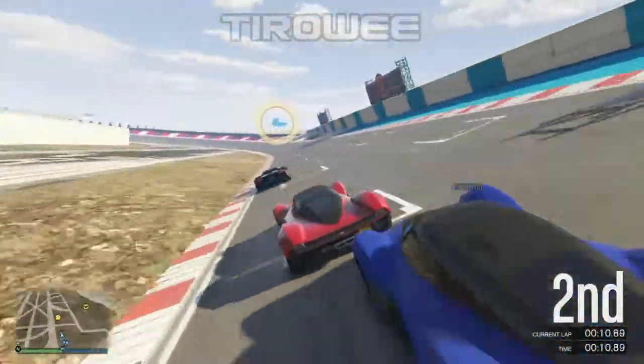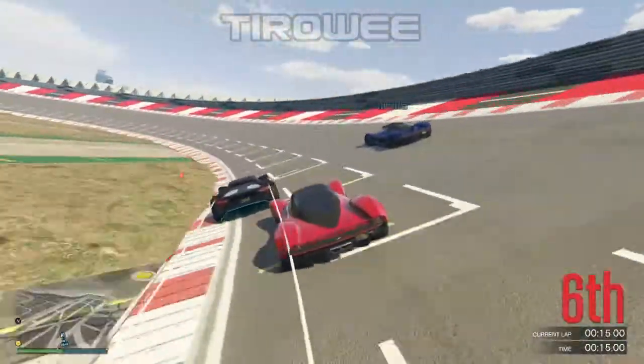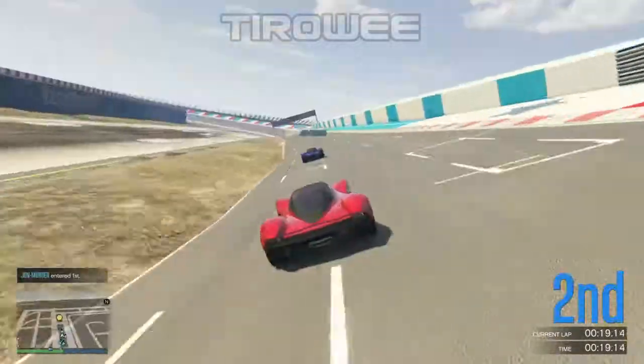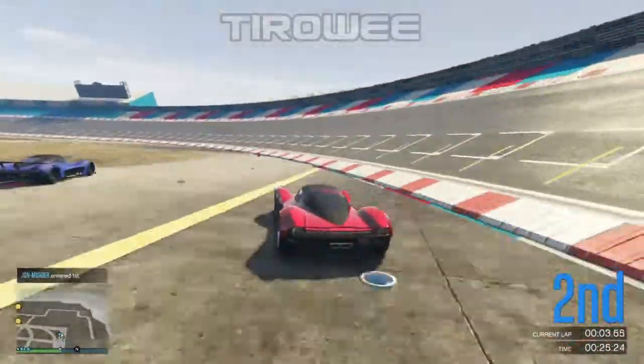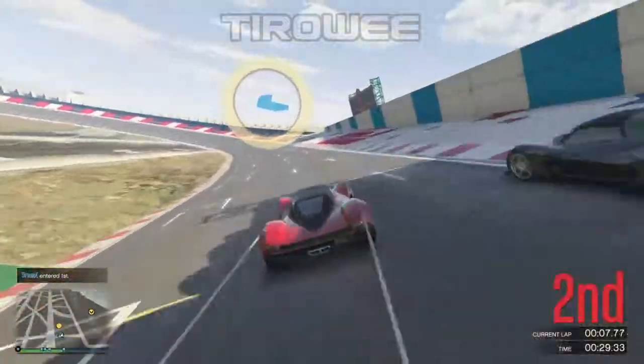Now up to second, a bit of grass there, we're up into second, third, get forced down to the grass to try and find the slipstream now. This is going to be trying to go 3, trying to find a way around the outside. We just managed to slide in front of that black car, and someone just wipes across the screen. Now gaining back in the slipstream, here comes this bronze Wagner right outside. That is not a nice Wagner colour combination, but it's their car if they like it. It's their choice.